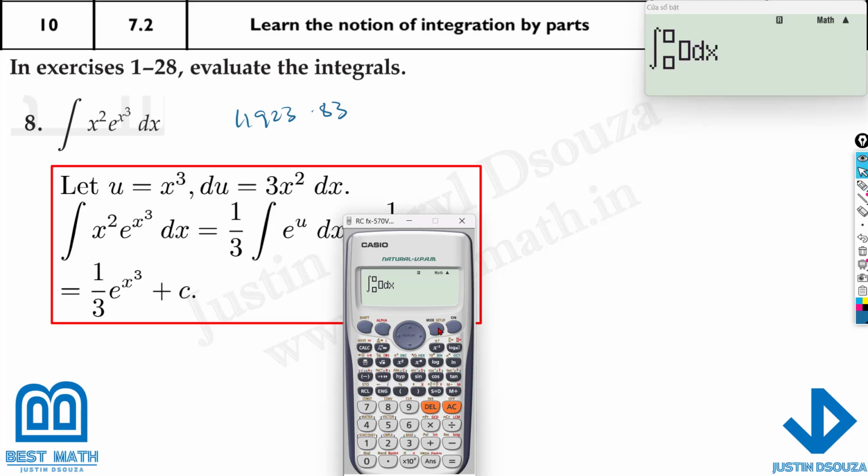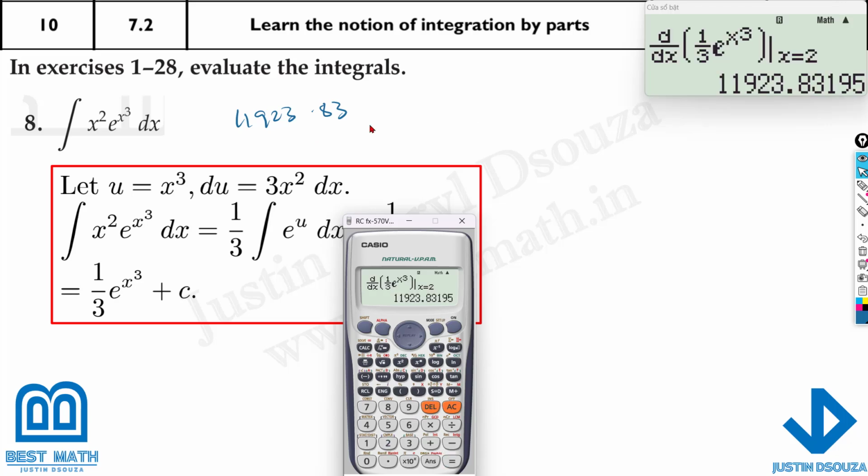Now let's type this one out. It's not integral, sorry, it's shift and this symbol. You should get d by dx, that's the derivative. 1/3 of e to the power x raised to the power 3. If you press equal, you'll get a syntax error, because no x value is considered. X is 2, and it is the same value. If you change the x value to anything other than 2, say 2.2, you're not getting the same answer; it varies a lot. So please put the accurate x value, whatever you assumed in the question, the same as in the answer when you're deriving it, and it is matching. So this is the correct answer.